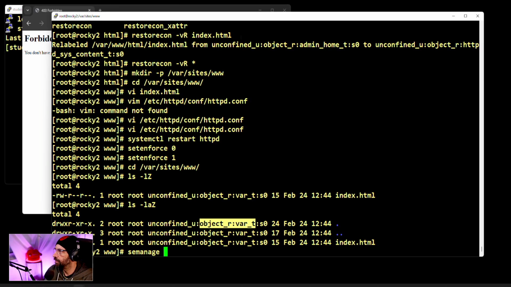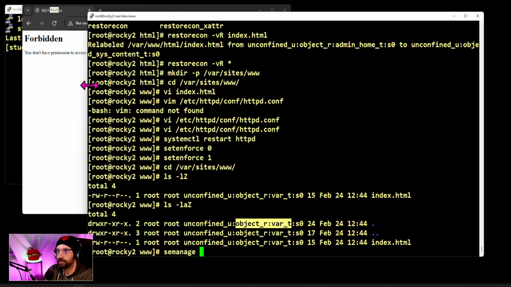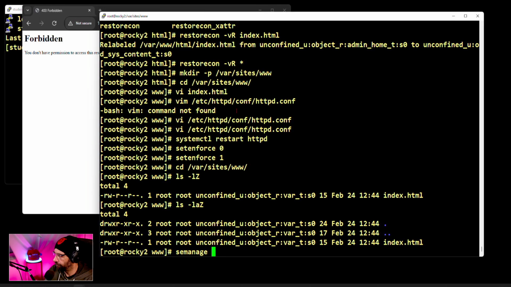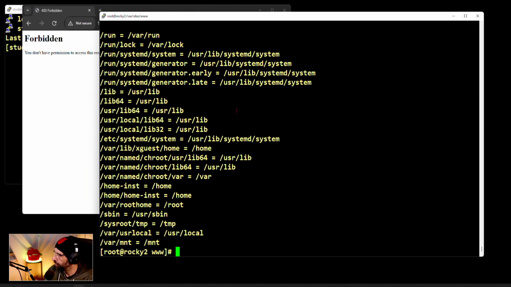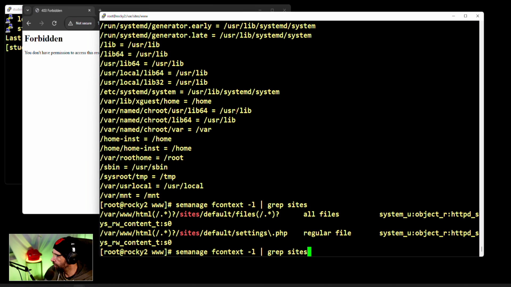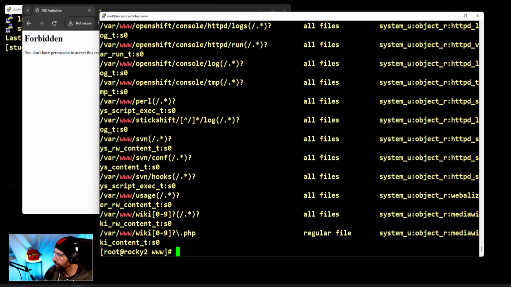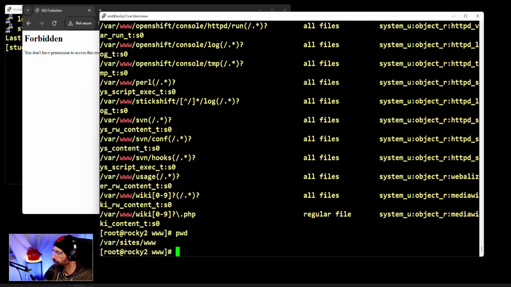Okay. If you want to make sure, you can do semanage. And let me put this a little bit away from my big noggin. You can do semanage fcontext -l. Am I right? Yeah. And you can just grep for sites. And you'll see that the word sites pops, but it's not our var sites. And you can go for www, and you'll see that the old www folder is already there. So first you need to create an exception for our new location, and then you can fix the file.